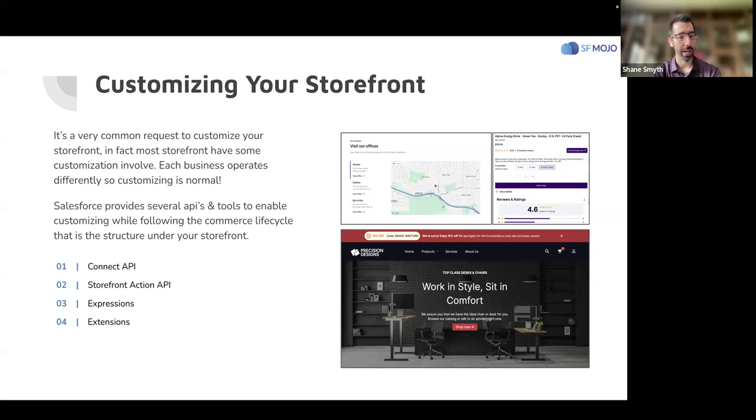The second one is the Storefront Action API. These action APIs allow you to speed up the development. So for instance, if you're trying to create a custom add to cart component, instead of having to manually do a DML into the cart and verify the rules, quantity, capabilities, all that stuff, there's a lot that goes underneath it.